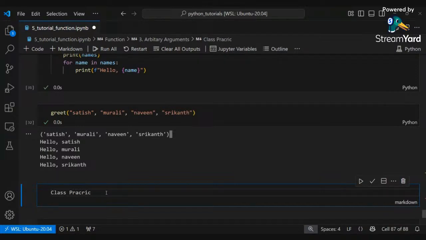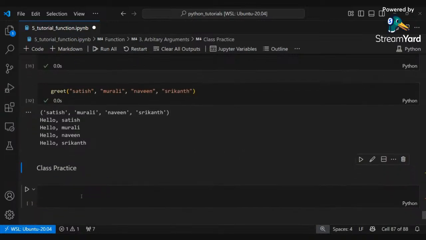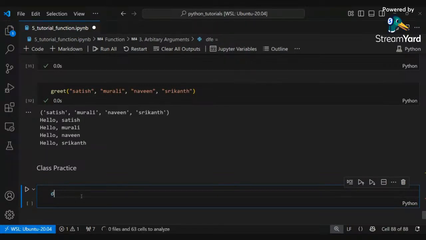Remember? So can somebody teach me how to define the function to add two numbers? Function to add two numbers, we do def, right? I should have given this as an assignment, but no problem. Add underscore.